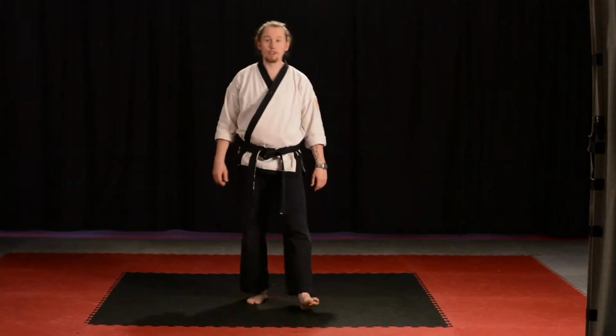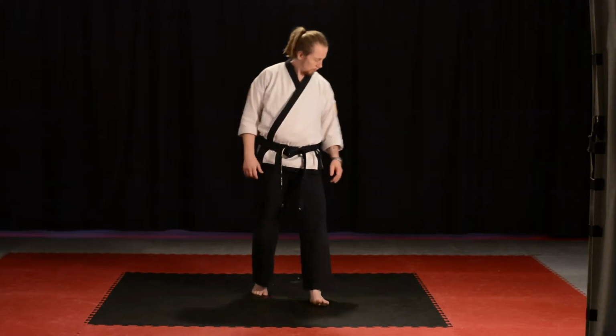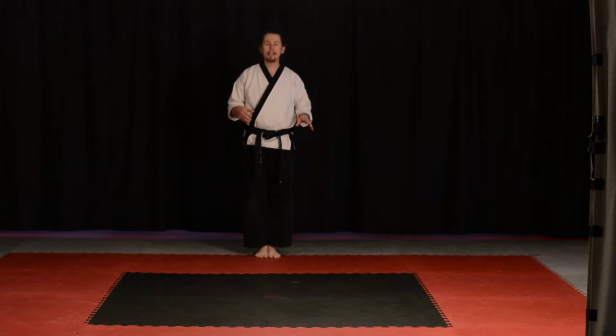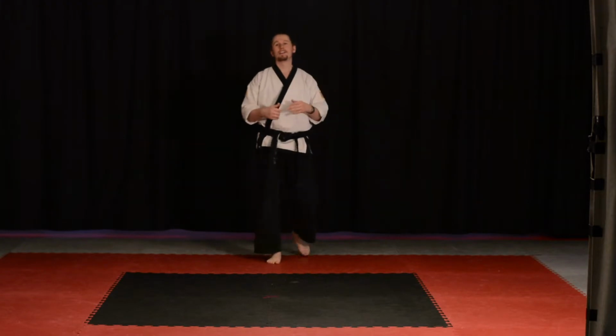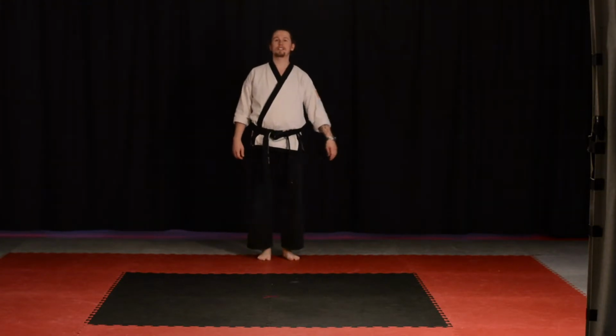I'm going to do a quick review of all the movements, and then we're going to do it together with music. Let me scoot back here. And remember, this form requires extra space. If you're practicing at home, it's okay to do as much as you can until you run out of space, and then scoot back to keep going. That way you guys don't go kicking through the wall. Okay? So let's do it together.